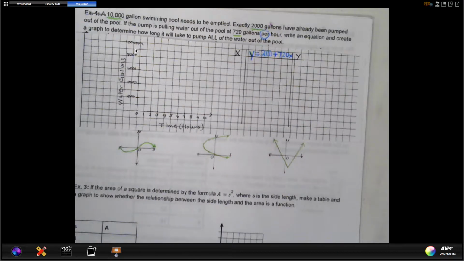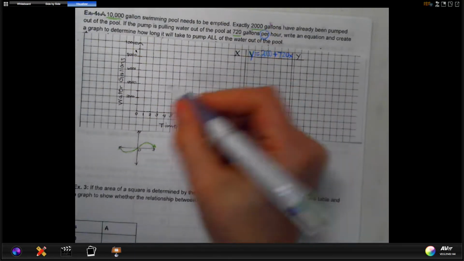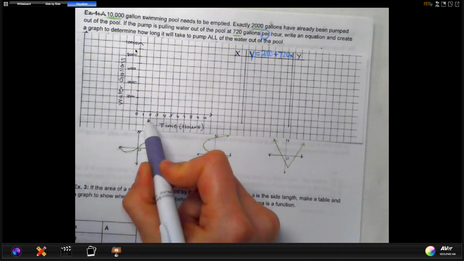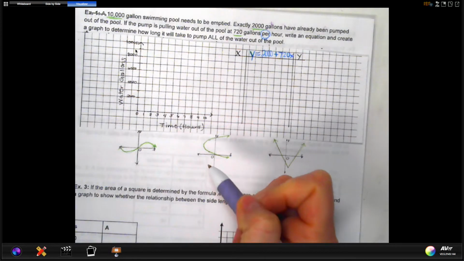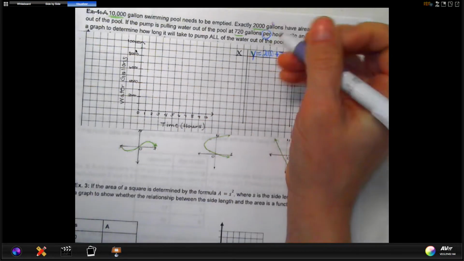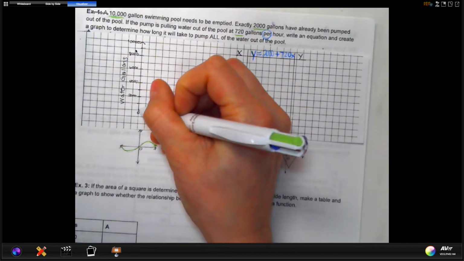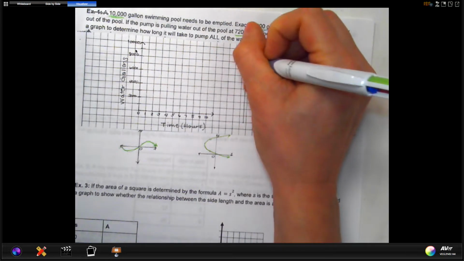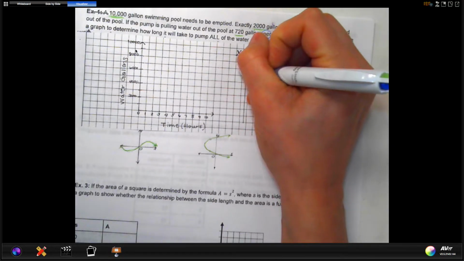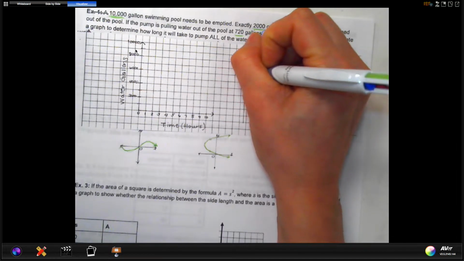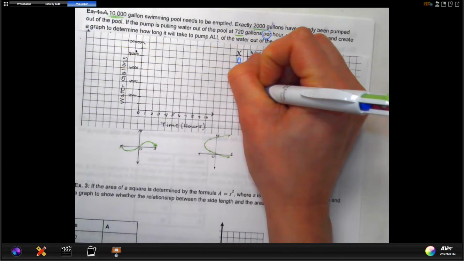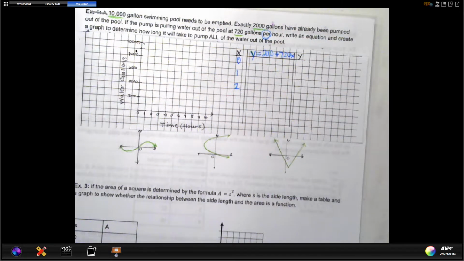So what we want to do is use some simple numbers to see when it's going to hit 10,000. So let's start with, we know at 0 we're going to start with 0, and then we're going to go 1 and 2, and we're going to see if we have to go any further, okay?